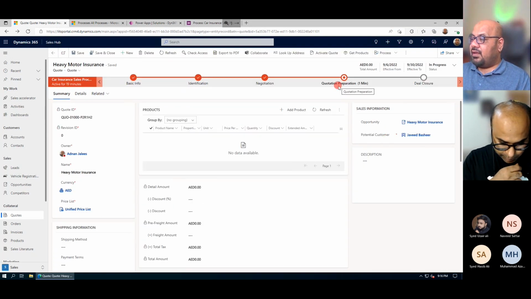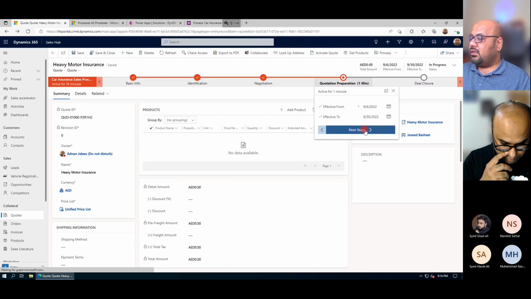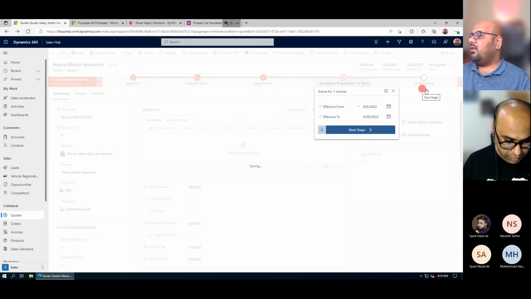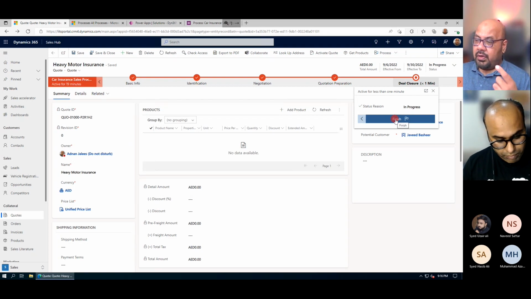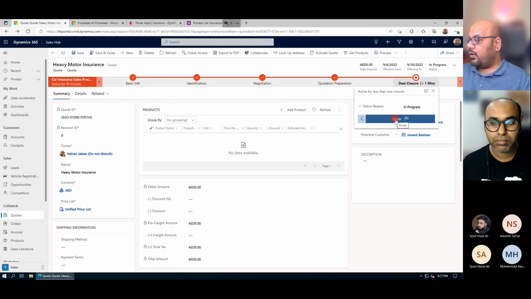As soon as we are done with the quotation, we are just going to press next, and we are going to close our business process. That's a complete journey that you can define here. After finishing, as soon as you are here, you can open up the dialog to close the quote as won or lost. It totally depends: if the customer shows interest, then you can mark it won; if not, then you can mark it as lost. That's a functionality that you can do.